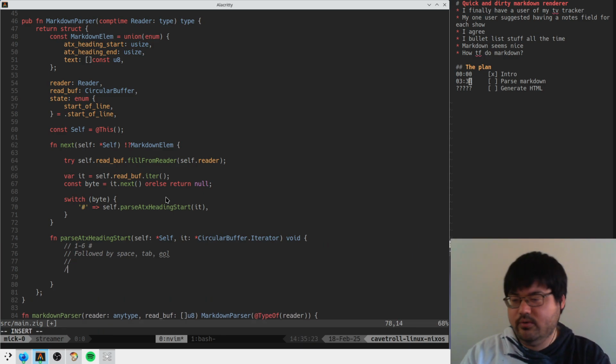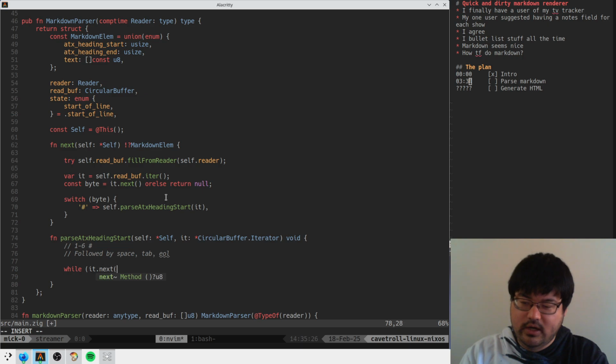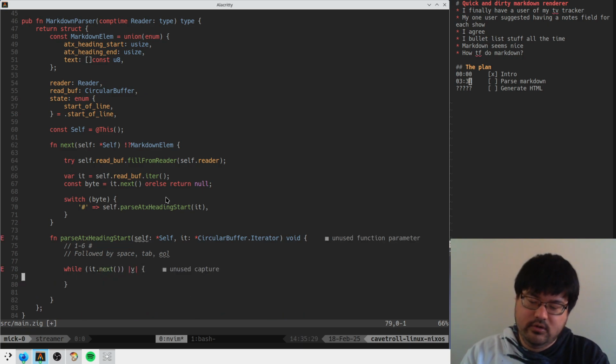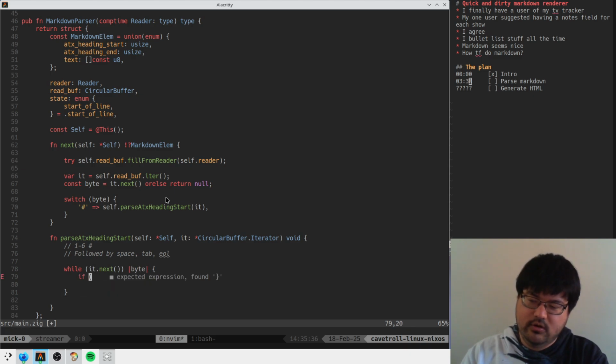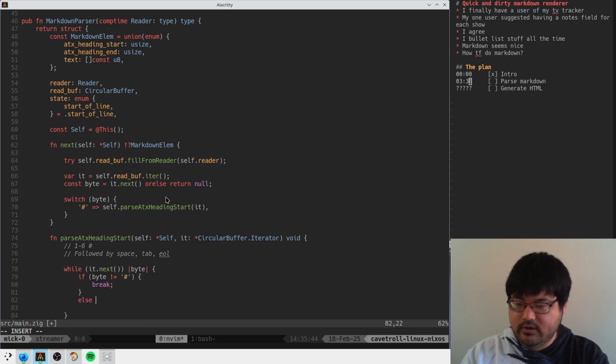So I guess we're going to say while it next, if some byte, if byte is not equal to this thing, break, else we do num hashes, I guess we'll call it, plus equals 1.